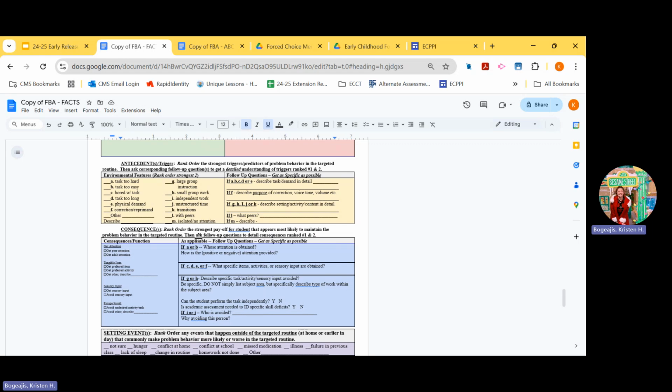And then you're going to ask the following questions. So if A, B, C, D, or E, describe the task or demand in detail. It was none of those, so we're not going to do that. If it's F, describe the purpose or correction, voice, tone, or volume. It wasn't F. If it's G, H, I, J, or K, describe the setting, activity, content, in detail.